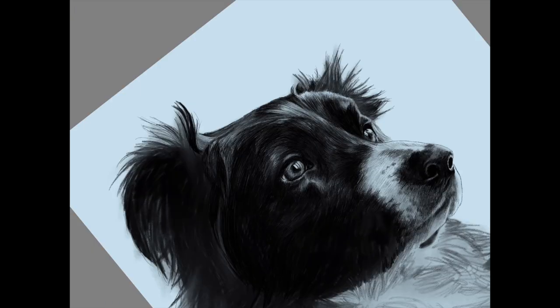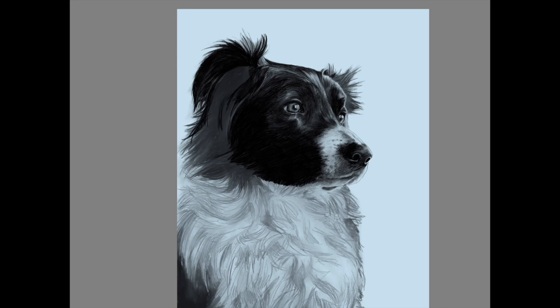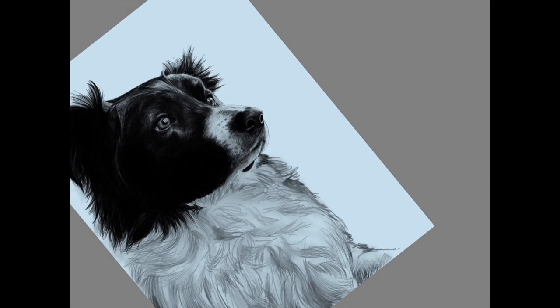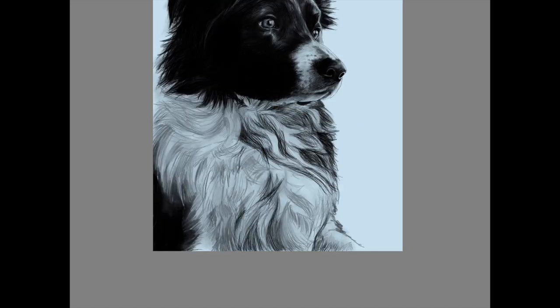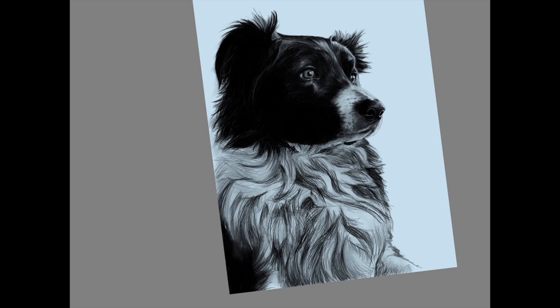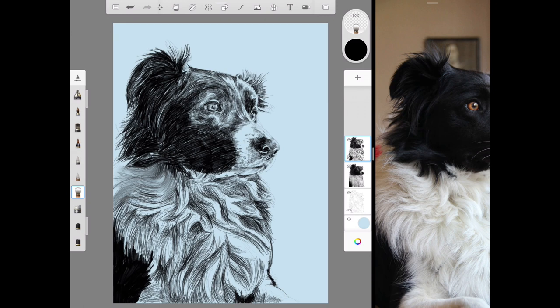If it is hard to see what you are doing, feel free to lower the opacity of the previous layer. I will do this so you can more easily see what I am doing. Once you have completed this pass, choose your wash brush again. With the same settings, blend it all with light pressure, mostly to get rid of the harshness of some of the lines and to blend it more thoroughly in the dark areas.